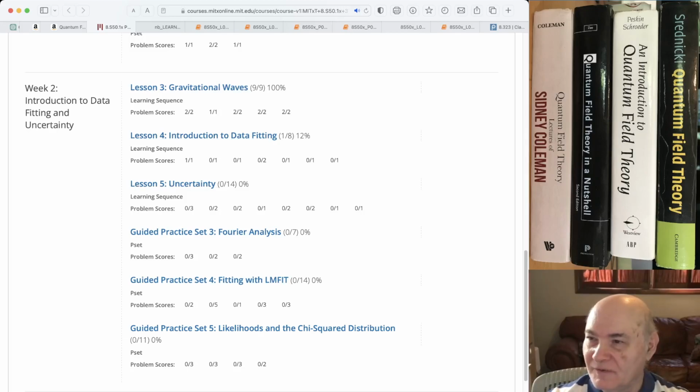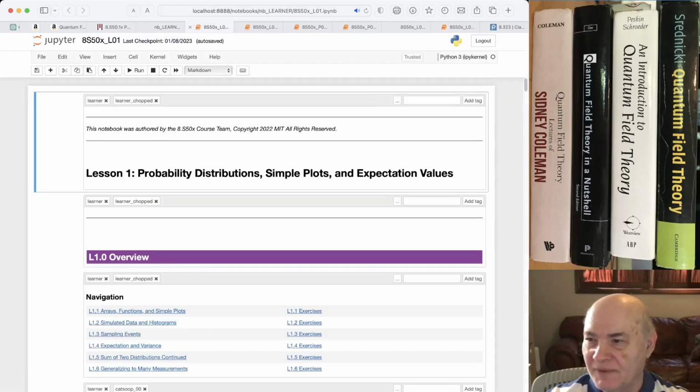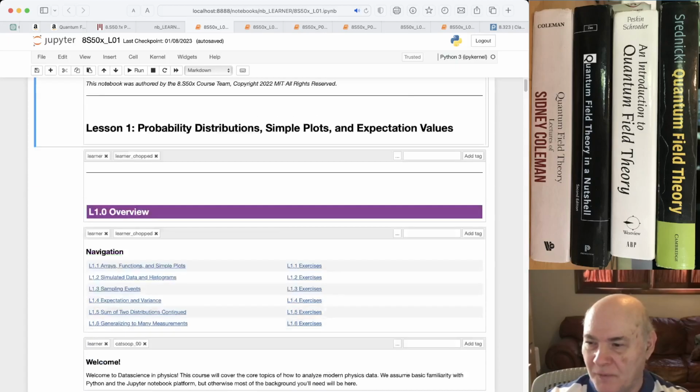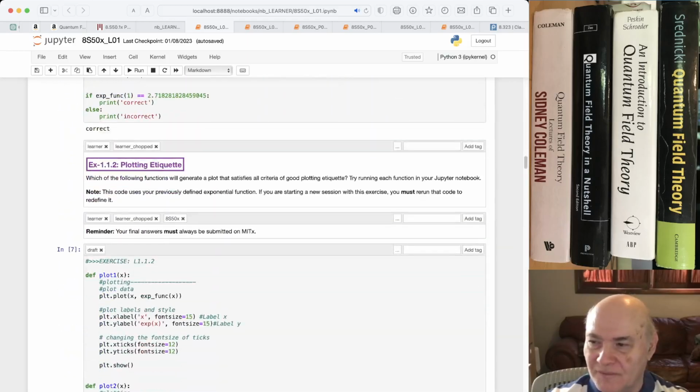But just to show you what's involved with this course, it's mostly notebooks. They have all these notebooks, which you can run locally. You can download all the stuff and run everything locally and set up in a virtual Python environment, or you can use their Google Colab, which is in the cloud. I prefer running locally. But you just go through basically the lessons and the videos sort of overlap, and you just go through these notebooks one at a time. And sometimes you have to fill in 1 or 2 lines of code.